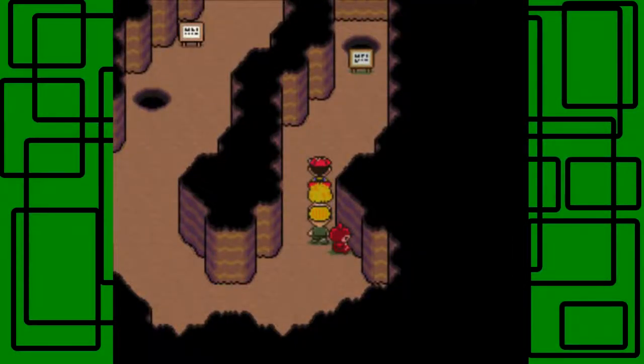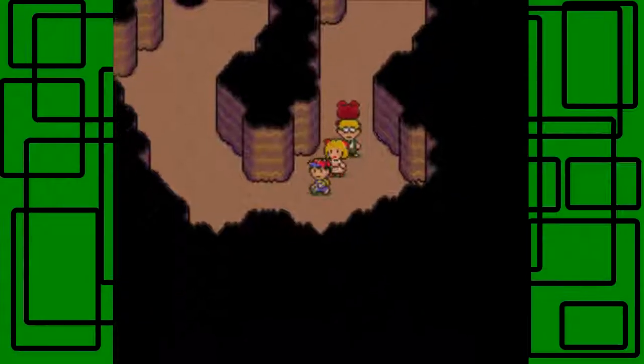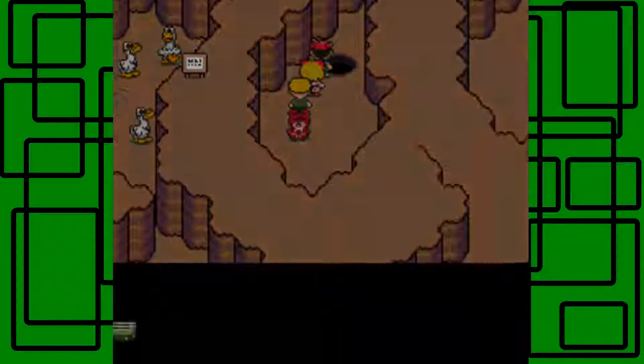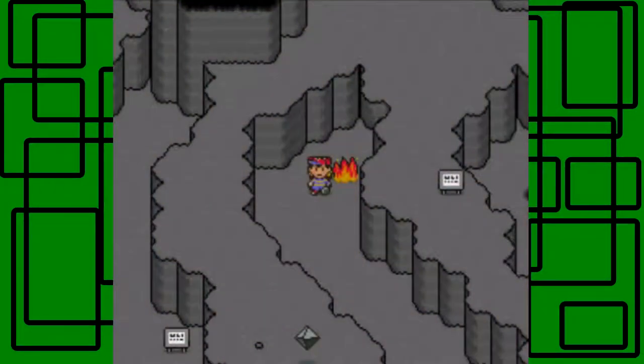In the last part, we got here to Dungeon Man's dungeon. It's himself, really. How cool. We actually need to fall through this hole, and we're gonna have to fall through another one. But after that, we should be in the front of the dungeon.